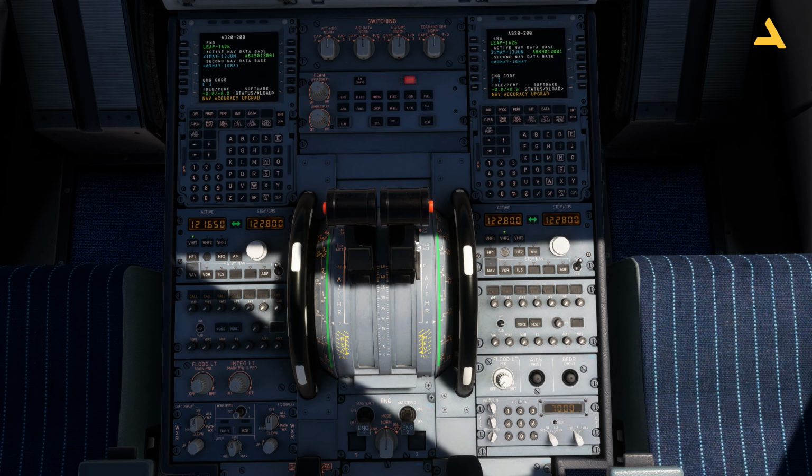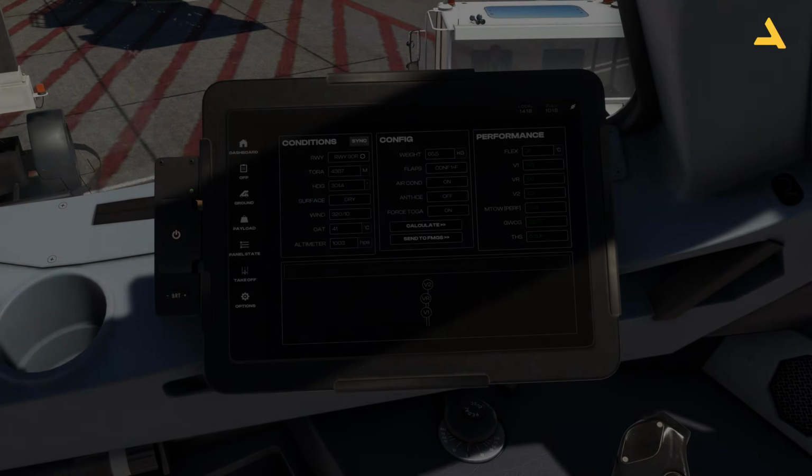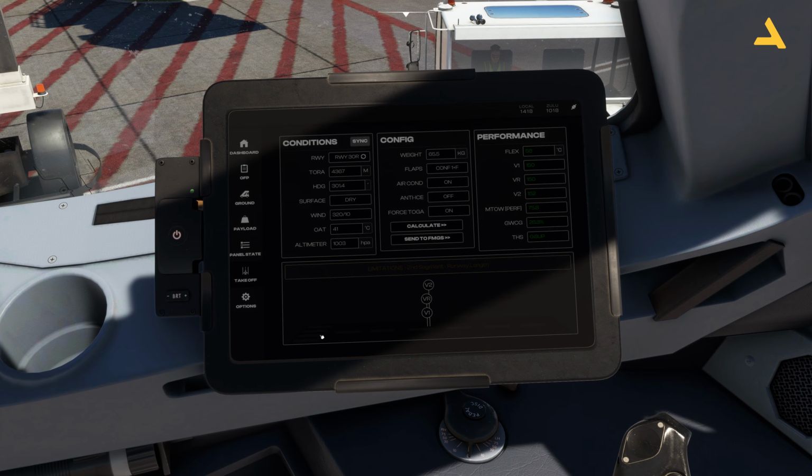So during the takeoff, you keep your thrust over here on flex MCT, which actually reduces the thrust for the takeoff. And why is it like this? Because, just to give you an idea, we have got a very long runway. So why put lots of pressure on the engines and try to reach these speeds at this point and then take off, when you can just relax the pressure on the engines, and then you can take off at any point. So that's why it's done.